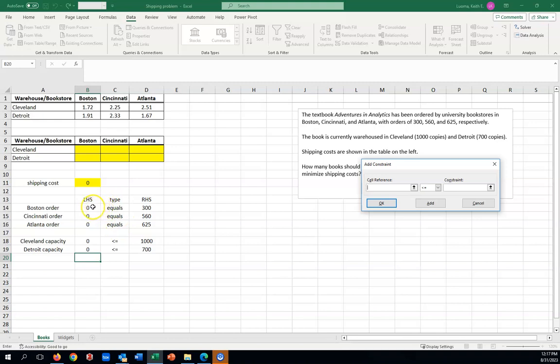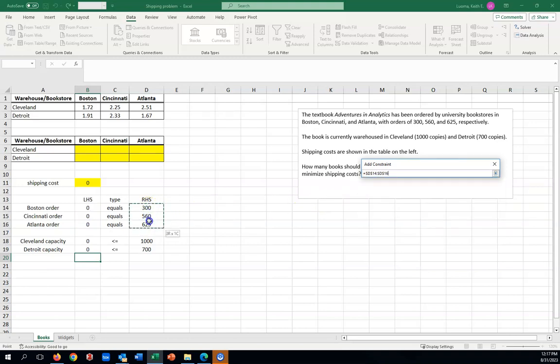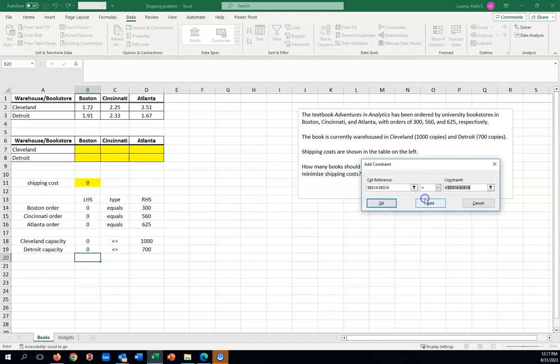So all 3 of these equals, I'll select all 3 of the left-hand sides. Over here, I will select all 3 of the right-hand sides, and then since they're all the same, I can just select the equal symbol for the type. Okay, I got 3 of them.